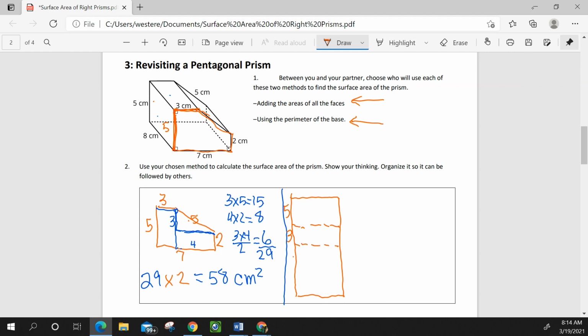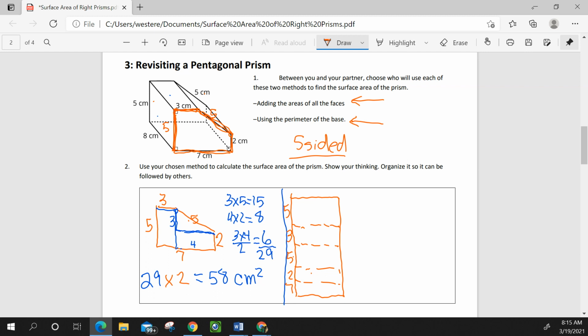And then this side, if I look to the back where it's labeled, this is also 5. So it's 5. This side right here is 2. And then I know that's not accurate, but the bottom is 7. Okay, so this is pentagonal, which means it's 5-sided. That means I should have 5 rectangles down here. Okay? Sometimes they'll be all the same length, sometimes they'll be different lengths. It's really important to label and visualize those rectangular faces stretched out, okay?